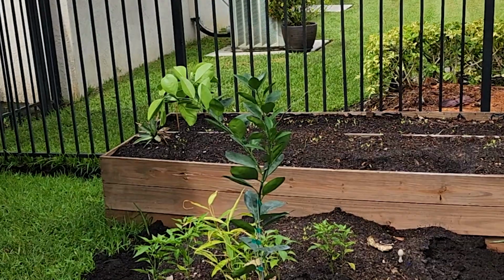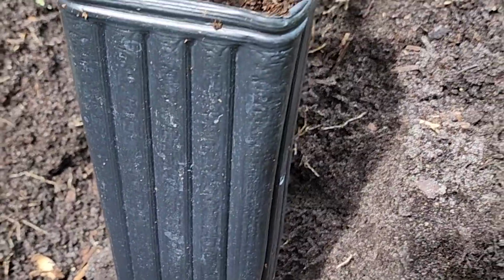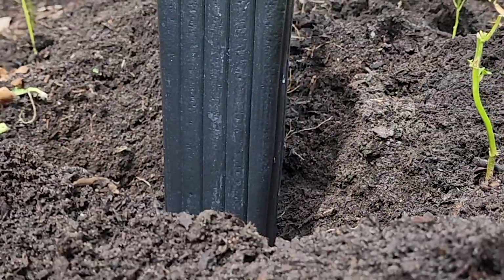All right, here's the truth. I've killed a lot of avocado trees because I didn't know this. Whenever you plant an avocado tree, you must plant it at least 6 inches off the ground, because if they sit in any kind of water for like a few days, they can literally die. Like I said, I've killed a lot, so all you gotta do is lift them up. But when you lift up an avocado, it means it's gonna dry out faster, which is what we want.